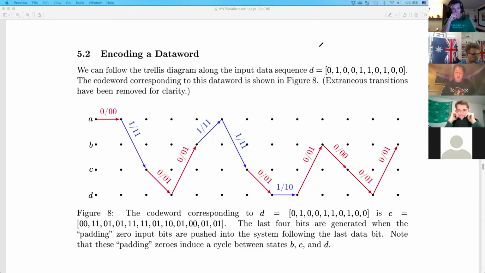And yeah, I think we've been using padding a little bit too much. There's the assumption that the system starts in a relaxed state, which is why the diagram starts in A. And then there is the 0 padding that we were just discussing, which would result in this cycle over and over again. So BCD, BCD, BCD.